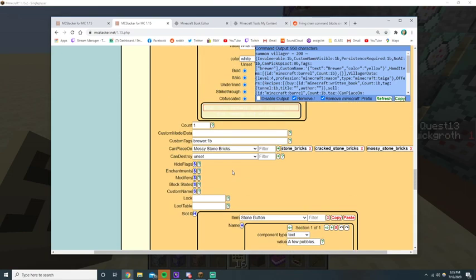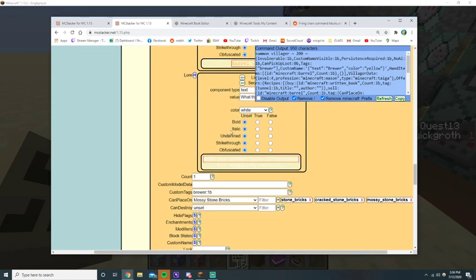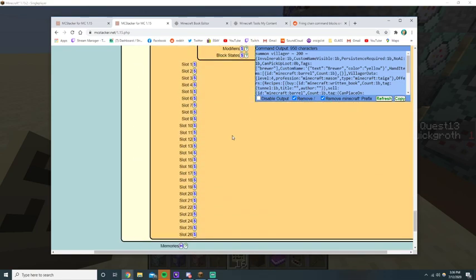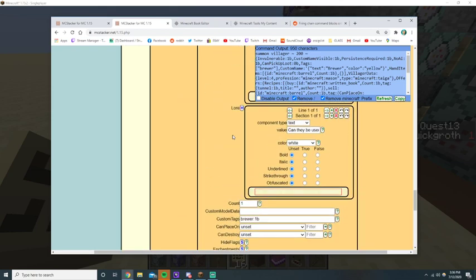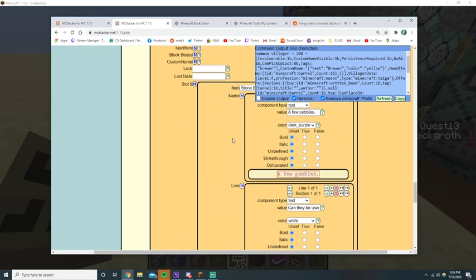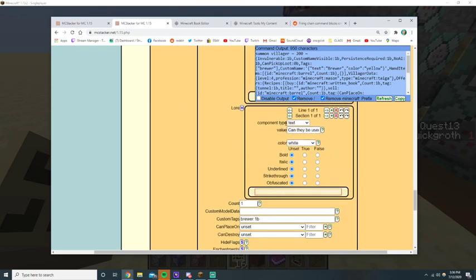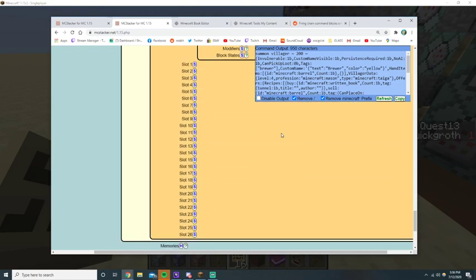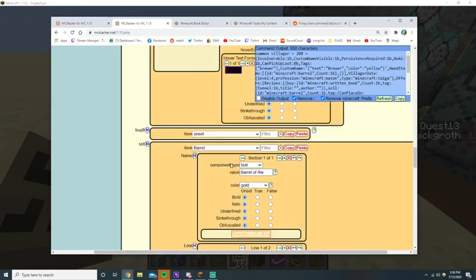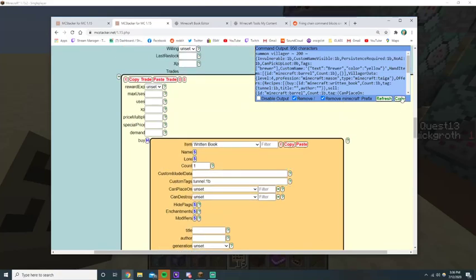So it's going to give us a barrel that has nothing in it except a stone button called a few pebbles with the lore, can they be used as a button? Alright, so let's see how this goes. Let's copy.